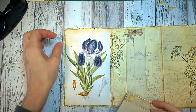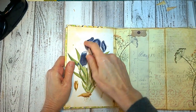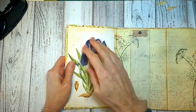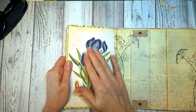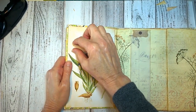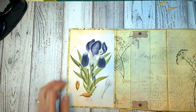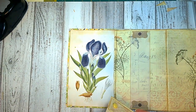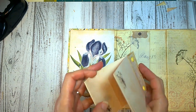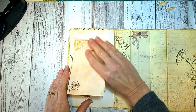Okay, the pocket's completed. The only thing I did different than the video is that I put the cardstock on the back rather than the front. There's a little piece that goes in the back, and I think in the tutorial I put it on the front. Well, I just put it towards the back of it. So there we have our little pocket for our notepad to fit in.